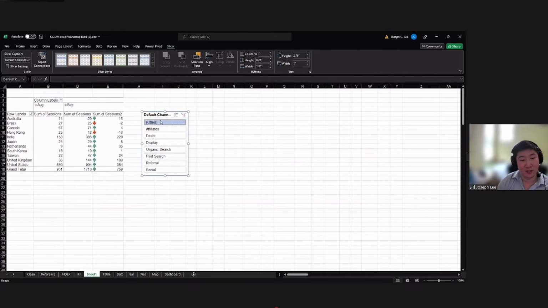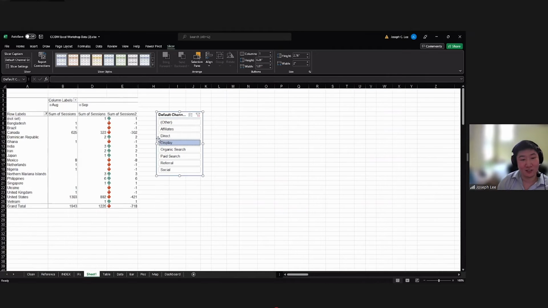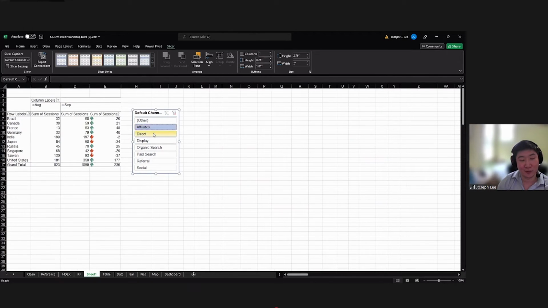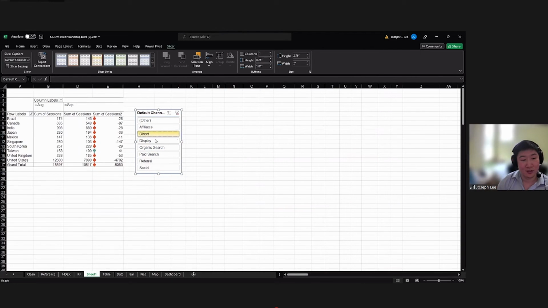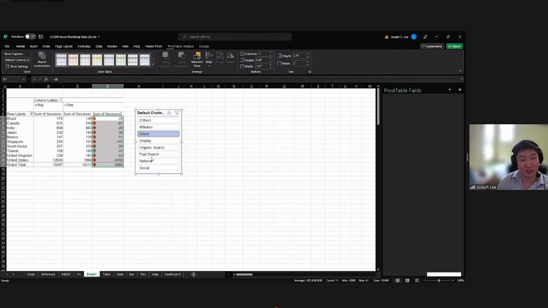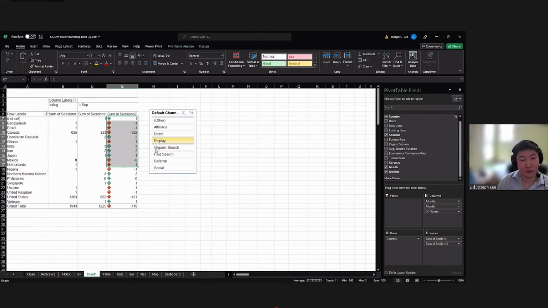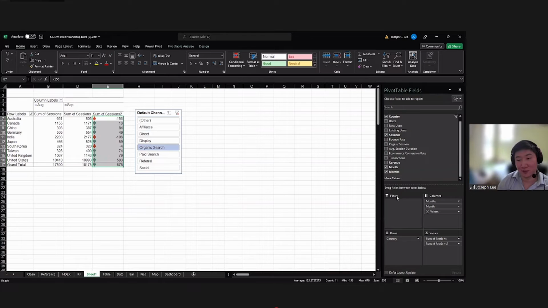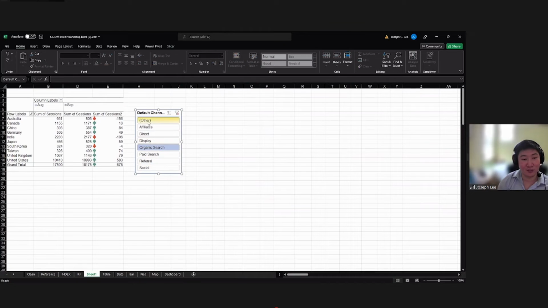So this column is where our searches come from, where the traffic is coming from: organic searches, paid search. As you guys can see, the slicer provides a more interactive way of filtering data. For our sessions from direct channels, we have a lot of negatives. So overall, it's a very cool way of filtering instead of just dragging the filter over here. I personally like slicers a bit more, and you can utilize this later for our visualizations. So that's pretty much the main tools for analysis within Excel.